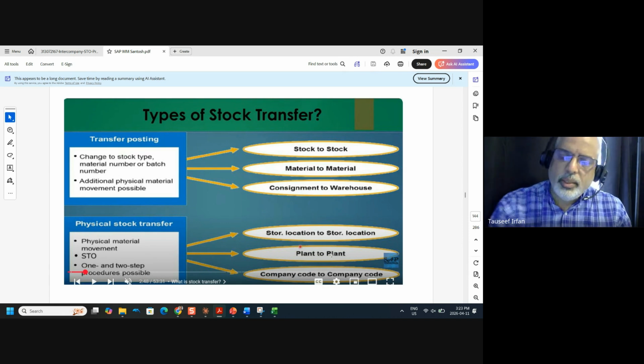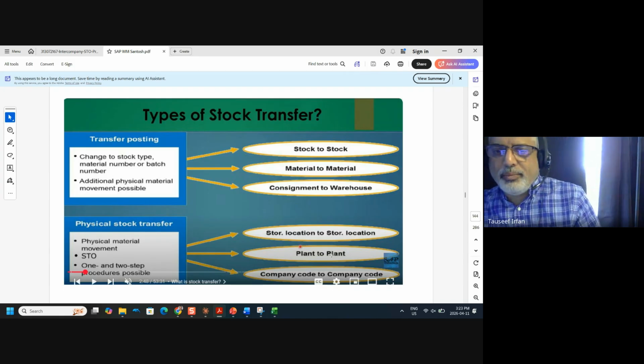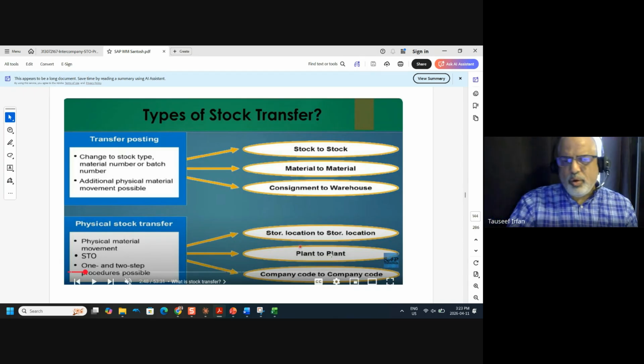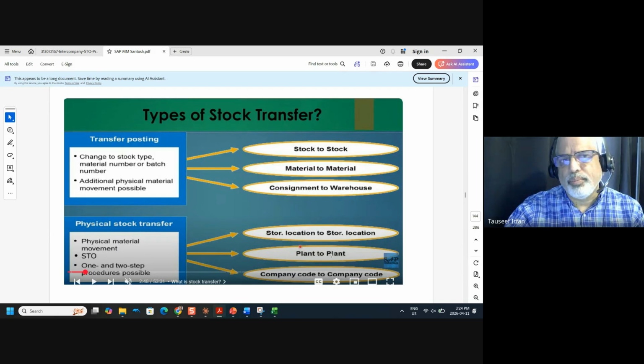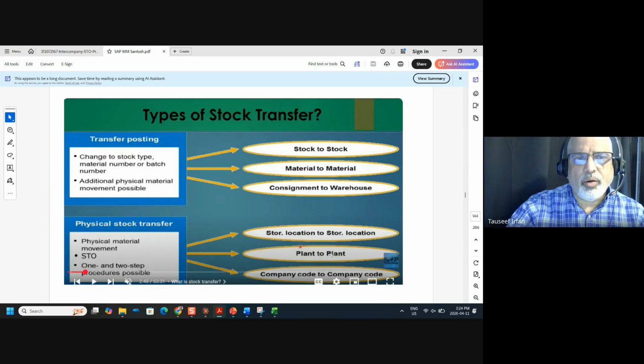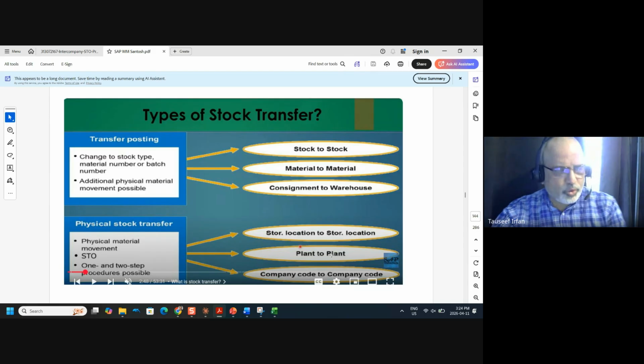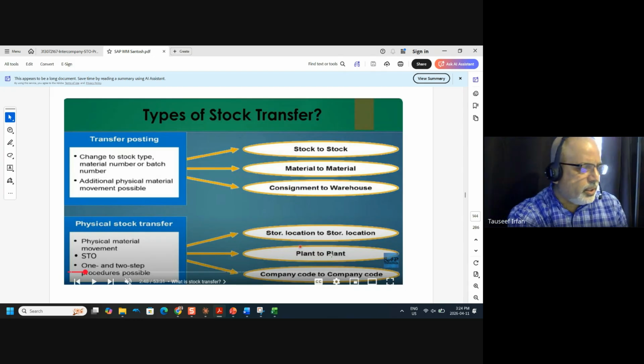Okay, so what Rabia was showing in the demo was the intra-company. They all belong to the same company code. The company code she was using was 1150. So all the things she was showing were for company code 1150. So you understood now that she showed the demo of all these ones.